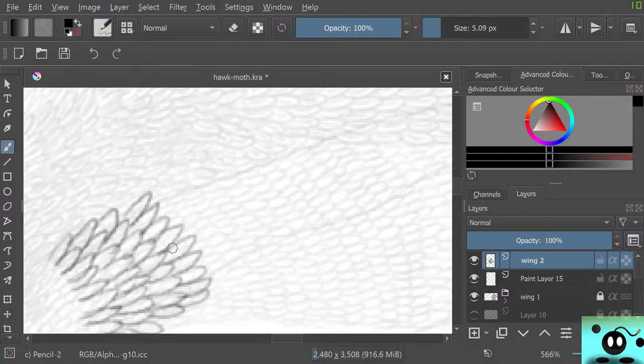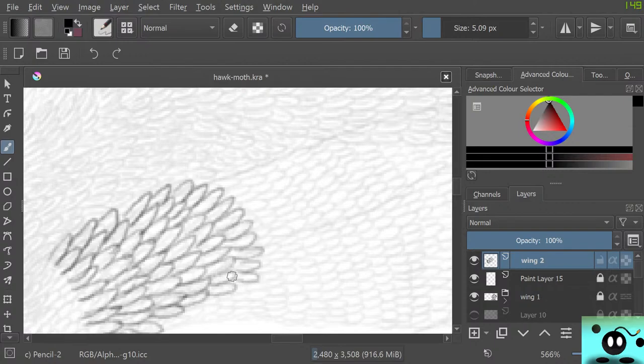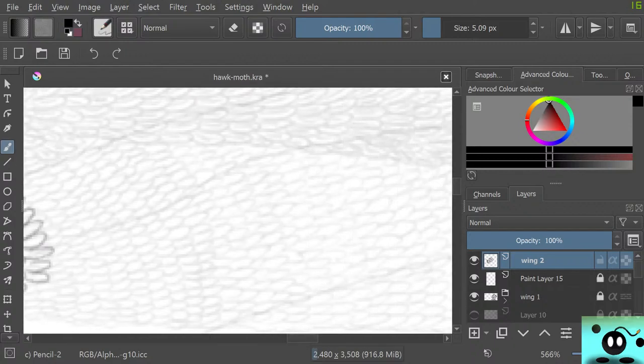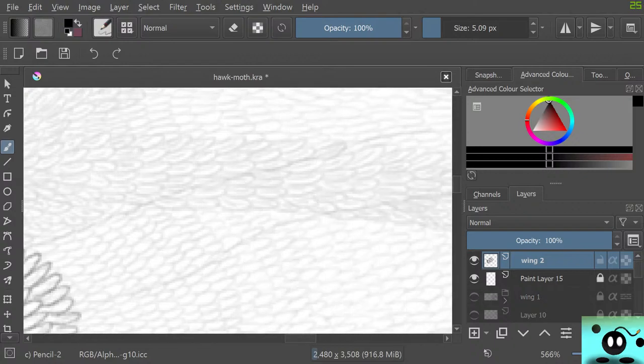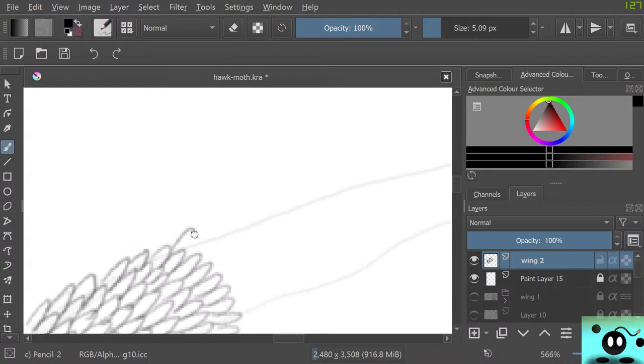Zooming in. So, yeah, I have everything prepared, so that's good. Feels so empty right now, you know. I'll be able to draw. So come on. Get it fixed. So yeah. Today is gonna be a little bit blunt because, you know, we're gonna draw again on the wing part. Which is always lovely.